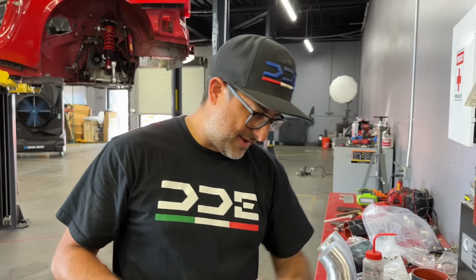Oh, so once the fuel hits it. Yeah, when you fill up the tank, that ball stops the fuel from going out, and then it just stops flowing, and then it drops back down once you start driving. But that system is something you'd only use in an endurance race car, where you're coming in and trying to put 20 gallons in the car in like 15 seconds. It's awesome if you're trying to do that.